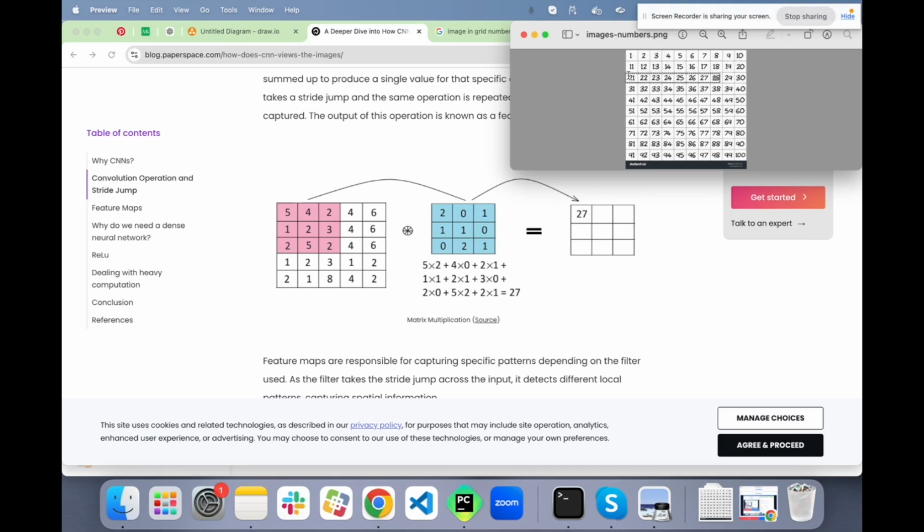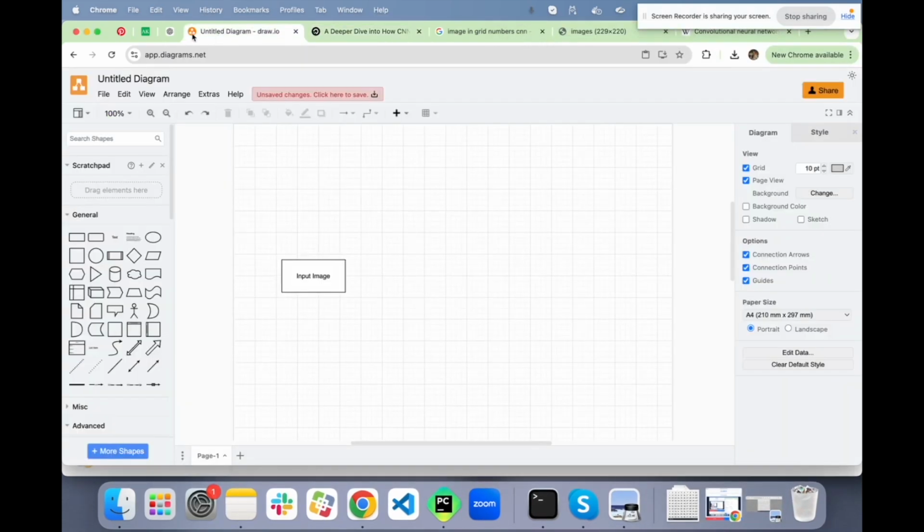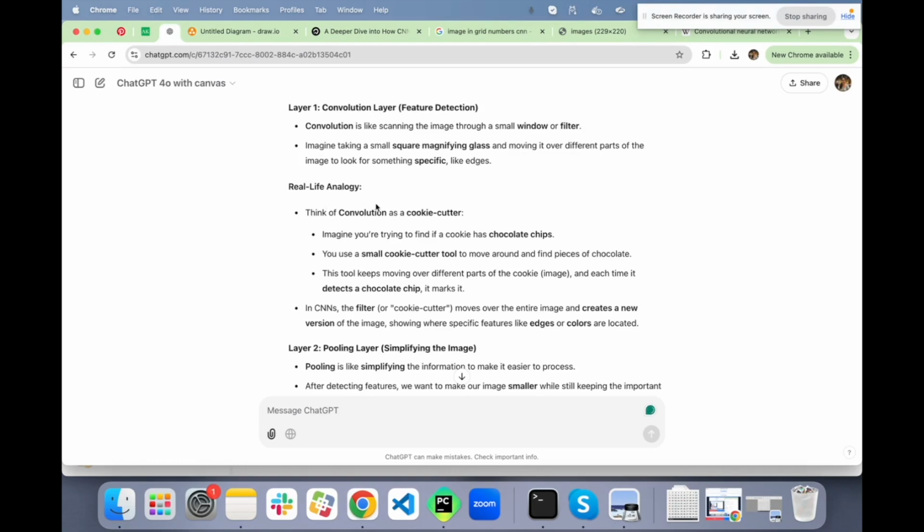First we cover this, then these three, then these three. Now what is happening? We are using these magnifying layers on the image to extract the features, and we have multiple layers.